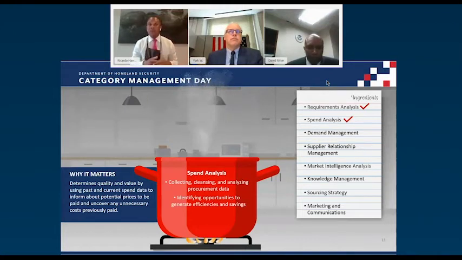This is one of the reasons why one of the agency required actions that OMB gave to all agencies as part of category management is the sharing of data. One of the reasons is making sure that across the government, we can see what folks are paying for different things. For example, if the DoD is paying price X for the same exact item that DHS is buying, well, let's find out why. Let's dig into that some more and see why DoD is getting a lower price for the same exact thing that we're purchasing. There could be a lot of different reasons, but unless you do your requirements analysis coupled with spend analysis, you probably will not be able to get to the meat of that.